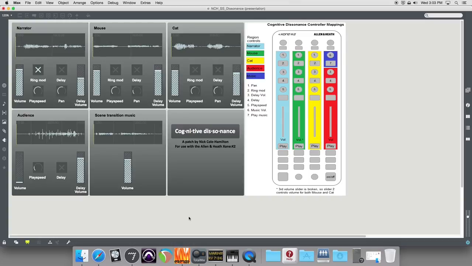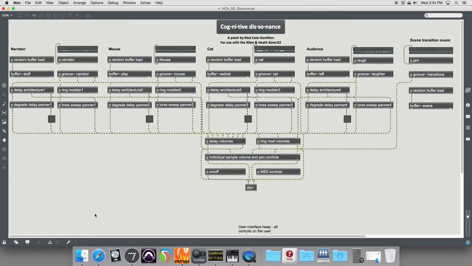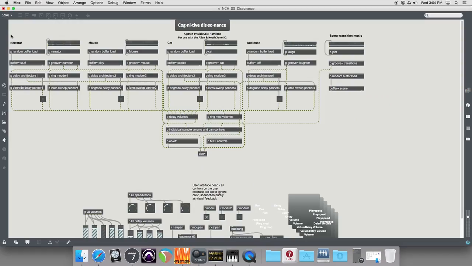And not just was I reacting to my own patch, but I was also reacting to the patch of my collaborator in the group, Nicholas Fernandez, who built, as I said, a Foley and sound effects patch along not the same lines but similar lines, and we found that we were both reacting a lot to what each other was doing, and that would influence how we would then go on to perform, and then we would be reacting to how we were performing as well. So let's take a little look at the inside of this patch. Take it out of presentation mode, and here you can see all of my patchy goodness.